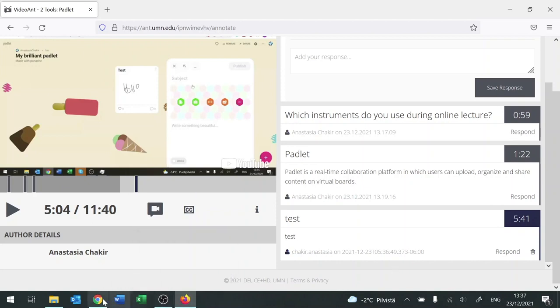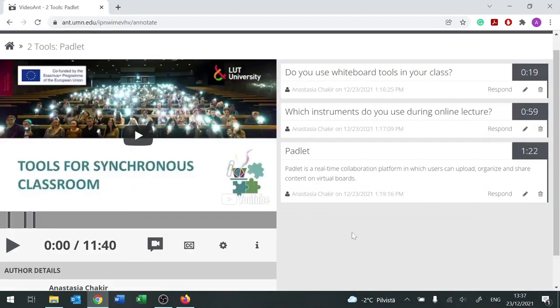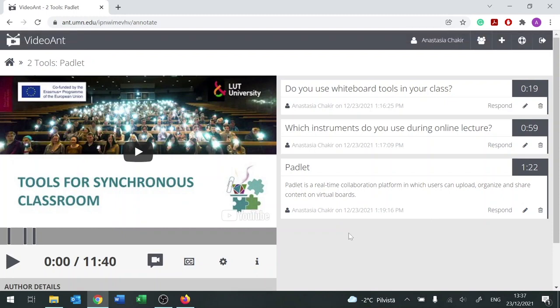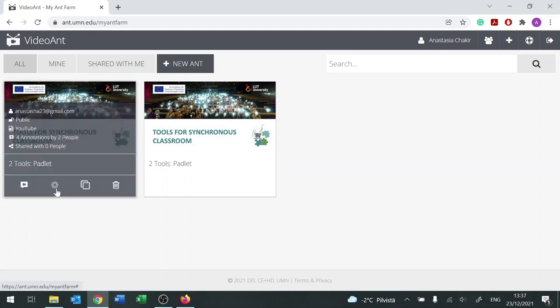Okay, let's go back to the instructor view and see what else we can do on the dashboard. To return back to the dashboard, press on this house sign or the VideoAnt logo, and you will return back to your dashboard. Here, when you move your cursor on the video, you can go back to annotation.